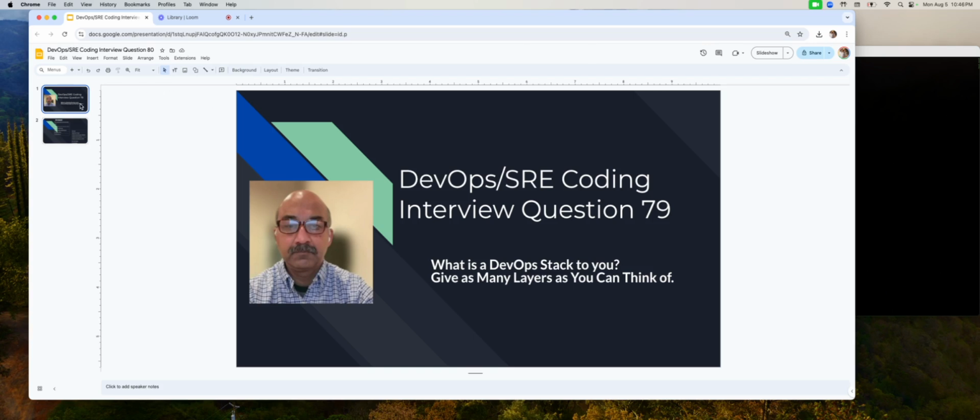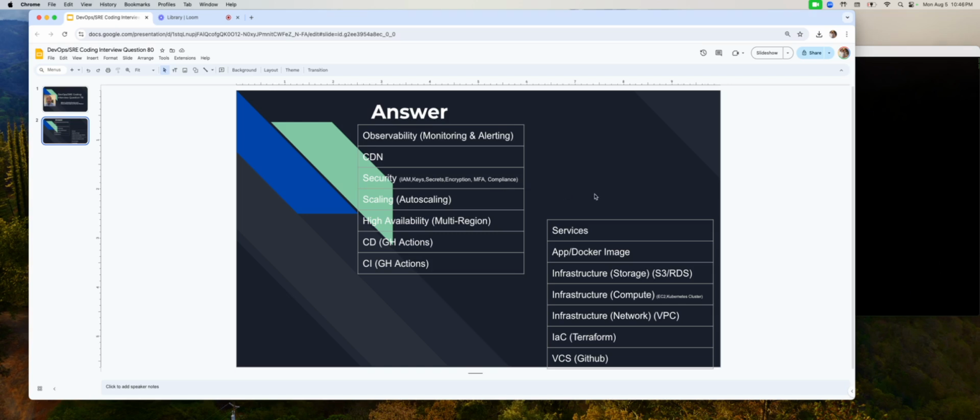Now, the reason this question is so useful is because you can be asked many different questions that can be answered if you have this in your head, or at least have most of these layers in your head. For example, if the interviewer asks, hey, how do you deploy a new service to a cloud, when you answer that question, you kind of have to think of most of these layers to answer the question fully, in a comprehensive way, right?